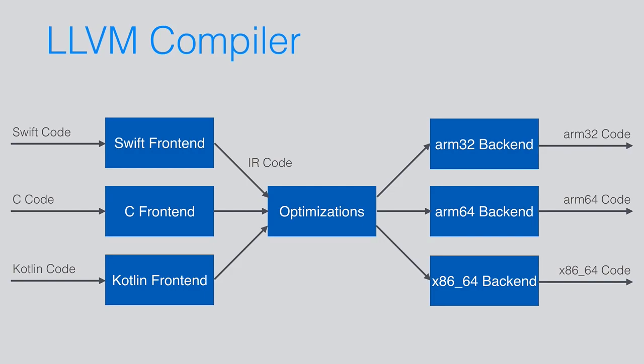That way, when you compile Swift code versus C code or Kotlin code, you're getting a lot of the same optimizations. You don't have to reproduce all of your optimizations for the different languages. And then the backends know how to compile optimized IR code into machine-specific code. And that's how all of these compilers also support multiple backends, which it's exciting to think about a time when you would have a specific compiler for a language and for your i386 machine or whatever came before that. I'm too young for that.